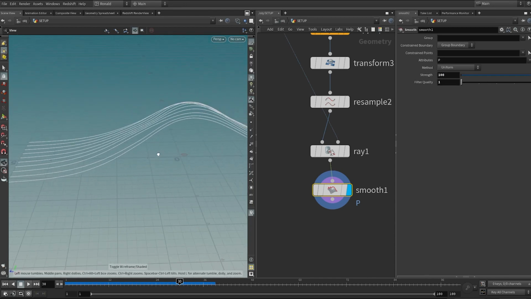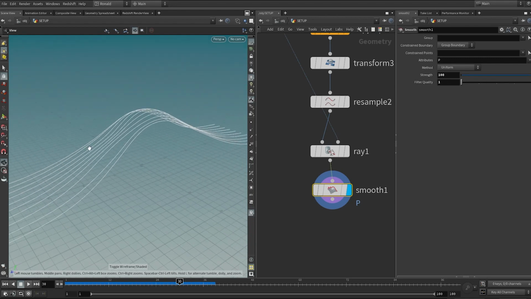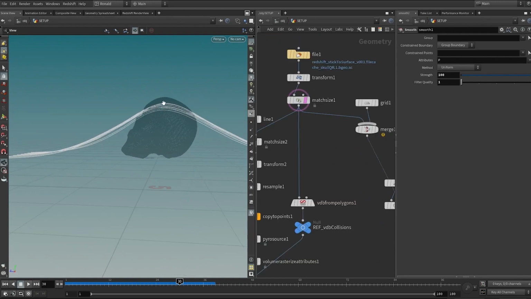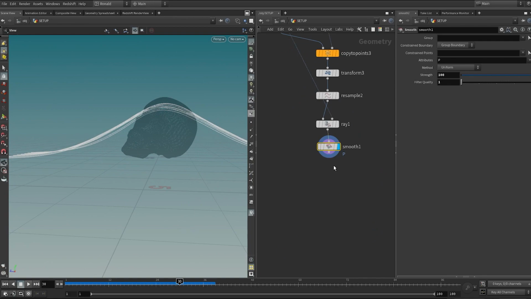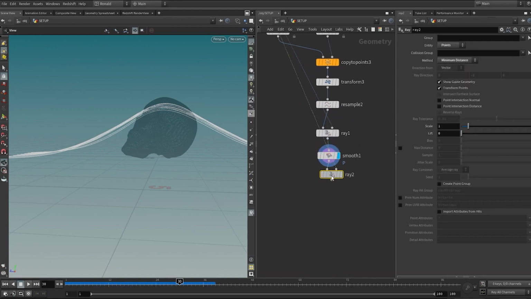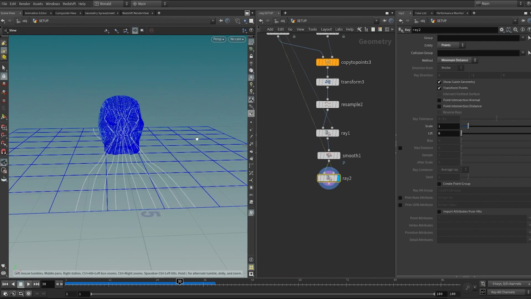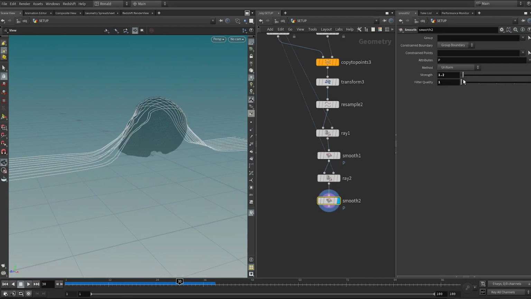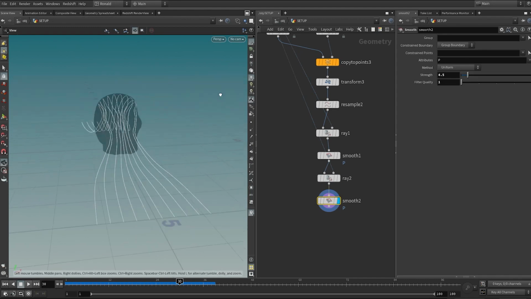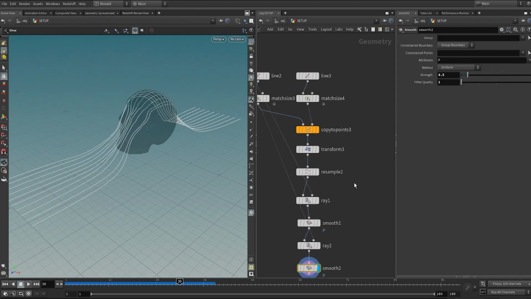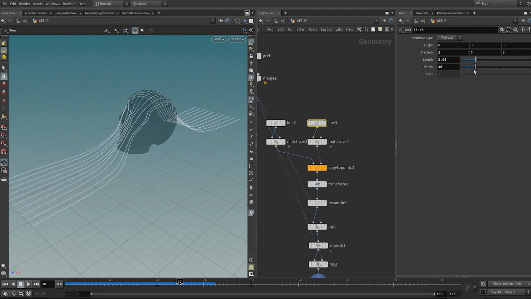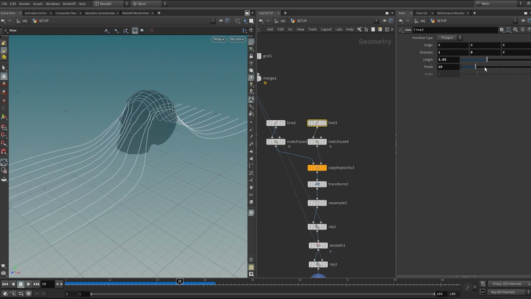So this is something that allows us to guide the geometry to go over and above the form and come down again, right? And you can see that it's passing through the skull, and it doesn't matter too much, but what I can do is to redo this step here to reproject onto the skull and the floor like this, and then run another smooth operation that is less strong like this. We can get some detail in there. So I think this is okay. We can then choose to increase our line segments like this, before, after, but I think we can keep it somewhat like this, it's fine.